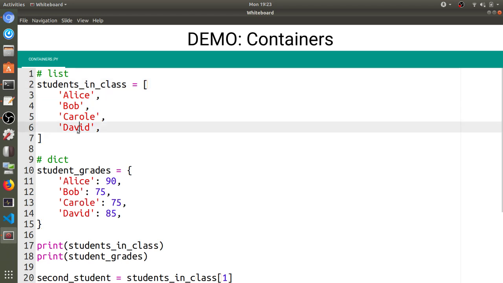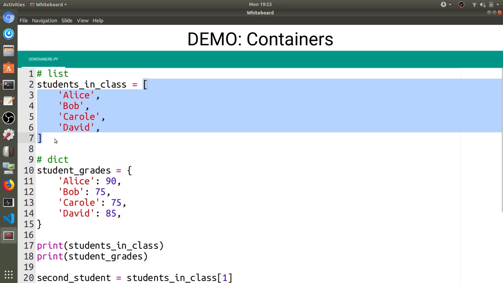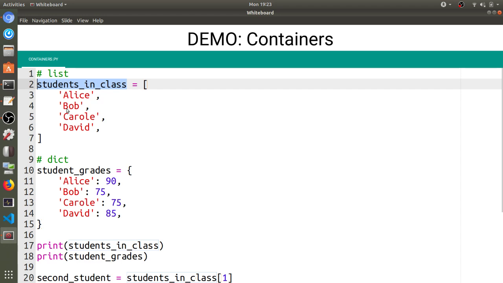Variables can hold entire lists. That entire list goes inside of the variable. Because remember, we have this equal sign here, so the thing on the right, what happens to the thing on the right? The thing on the left. Yeah, the thing on the right goes in the thing on the left, which means this list goes inside of students in class. Now, students in class is a variable with an entire list in it, not just one bit of data. That variable holds an entire list of data, four strings inside of that variable.